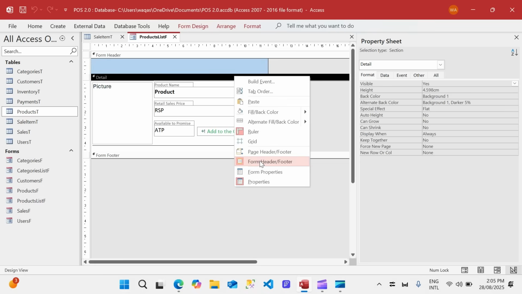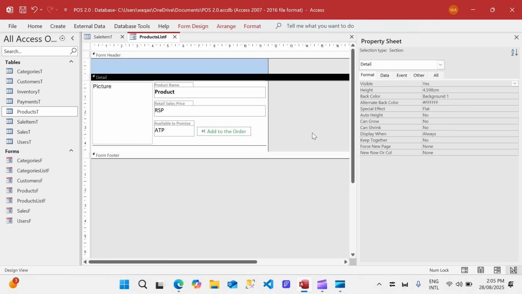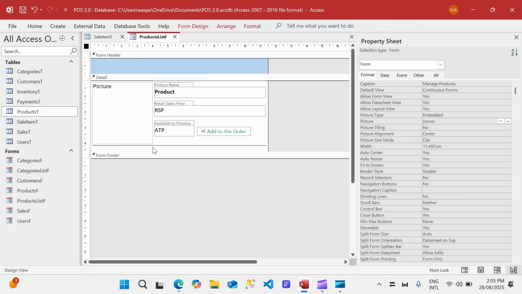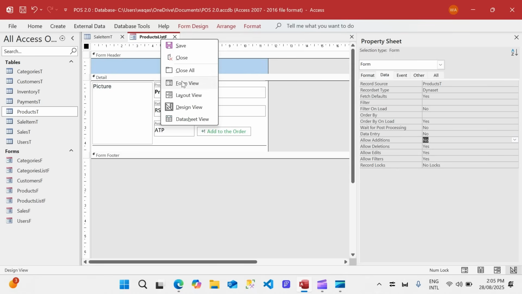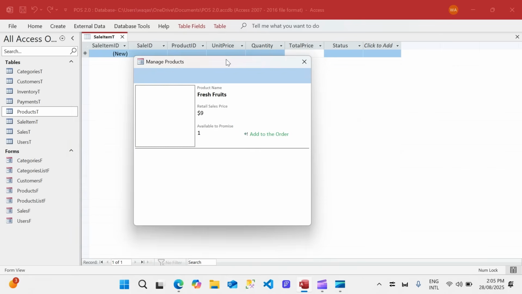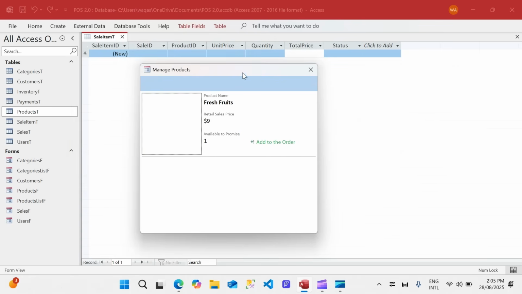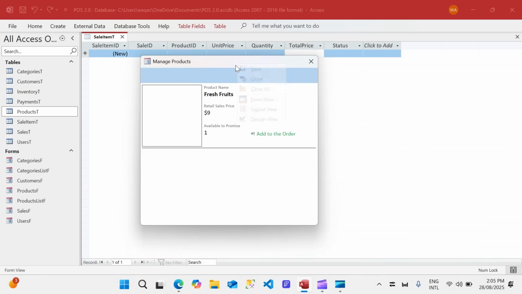And what I need to do is I need to change the alternate color to white as well. Also, I don't want to see empty record. So we'll go to the data tab and we'll say allow addition. I'll say no. If we'll go here, and you don't see that anymore. Okay. Perfect. This turns out to be a really good way of adding. Obviously, this is not a final version. We will be enhancing, we'll be adding few bits and pieces here and there to make it more functional and beautiful. But this is a good starting point.